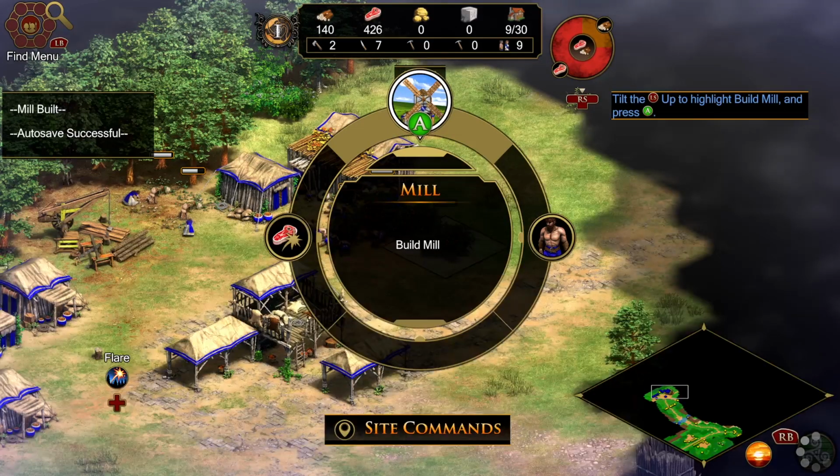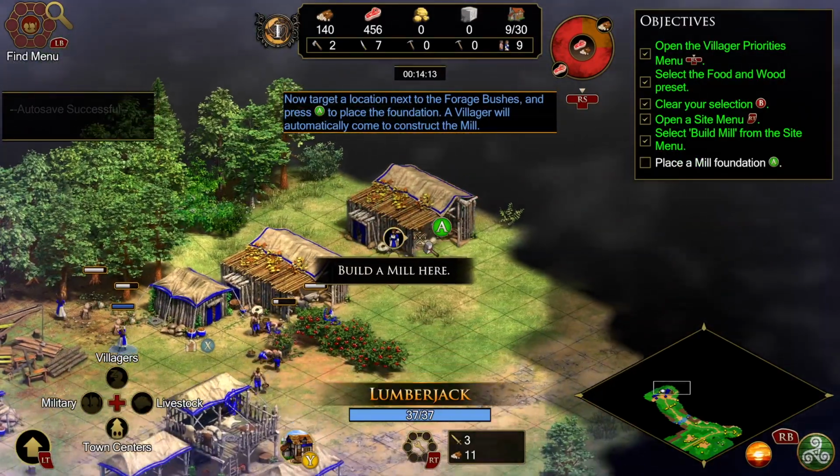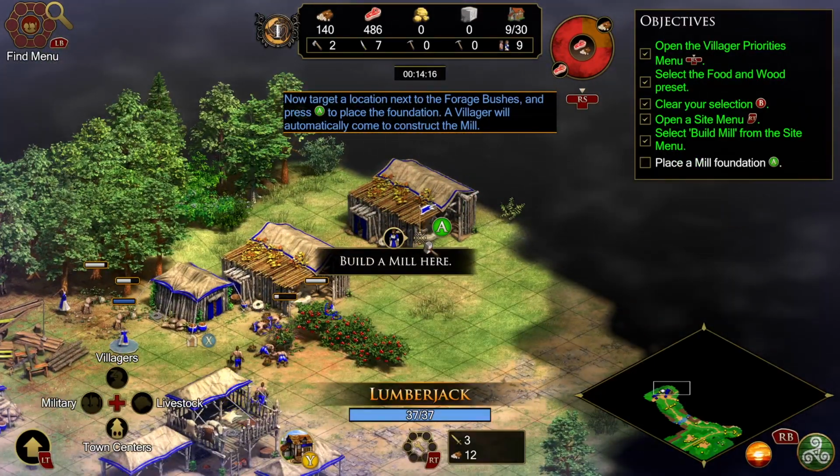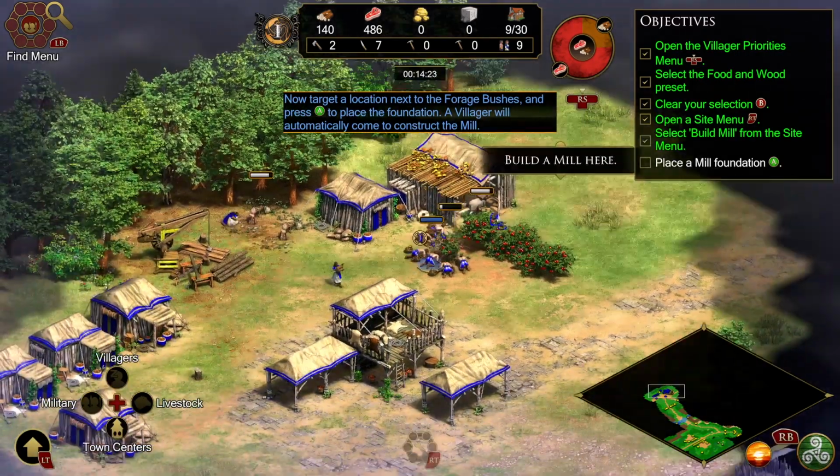Tilt the left stick up to highlight A. Now target a location next to the forage bushes and press A to place the foundation. A villager will automatically come to construct the mill.